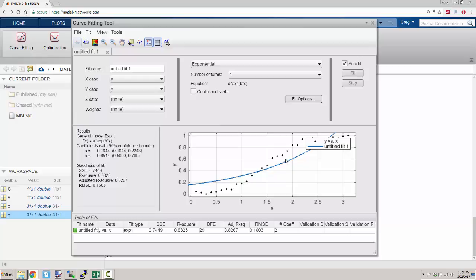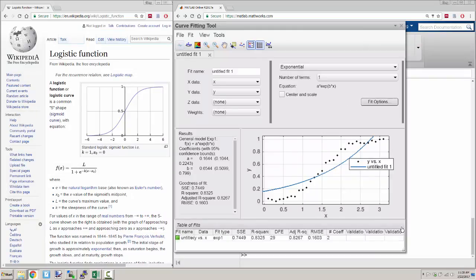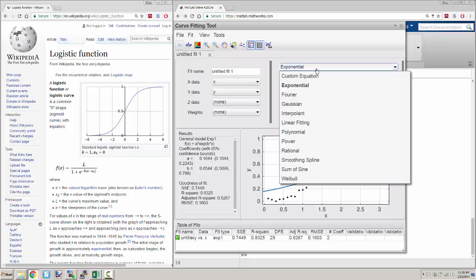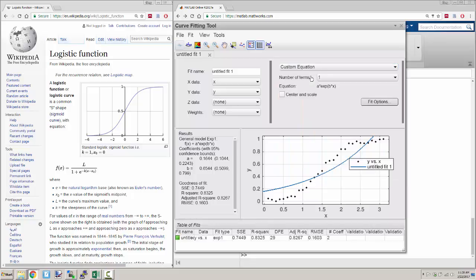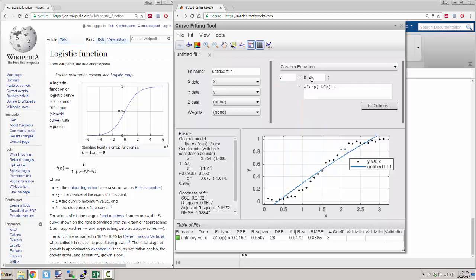But let's say I have a thought as to what the best functional form to use is. I think this looks sigmoidal, so I'm going to use what's called a logistic function to fit this particular set of data. So I'm going to define a custom equation that I want to fit here. I'm going to click on this set of options and choose custom equation, and now it gives me this. So I'm going to say y is a function of x. Again, if I wanted to call these different things because I had different names, I could do that as well. And now I'm going to type in my function.